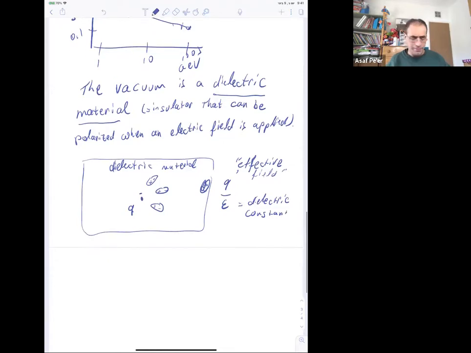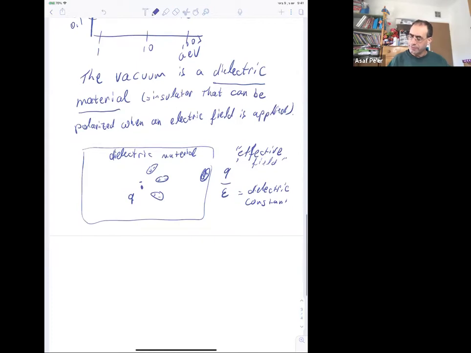Now, another point to note is that if the observer gets closer and closer to the charge, when it gets closer than the size of a molecule, then it feels again the full charge, because there are no molecules that screen it. So effectively, we can think of a dielectric material as producing an effective dependence of the charge on the distance. So Q becomes, in a dielectric material, Q of R. You are all familiar with dielectric materials from your electromagnetism course, I hope so. Yes, okay, good.